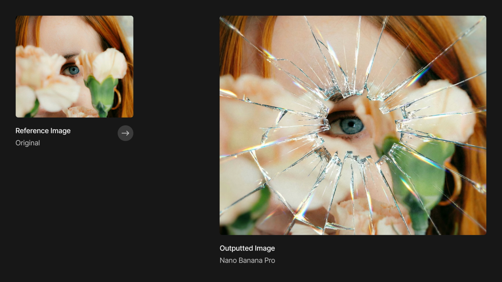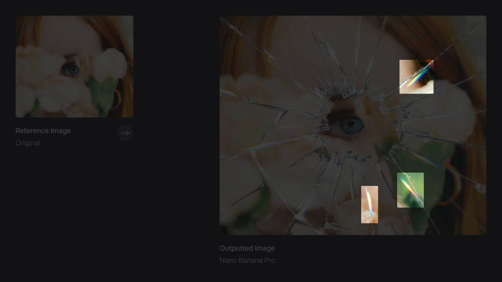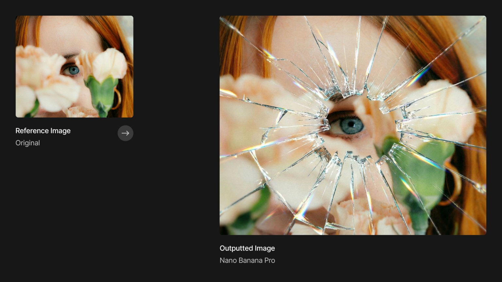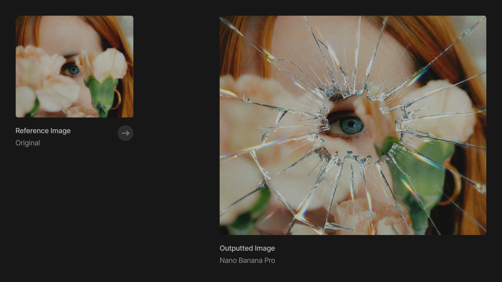Something else that's definitely worth mentioning is how perfectly the AI model added prismatic highlights along the cracks. And just playing around with shadows and experimenting with light effects gives designers a lot of opportunities to generate more unique looking images. And I might even make a video about it, now that I think about it.